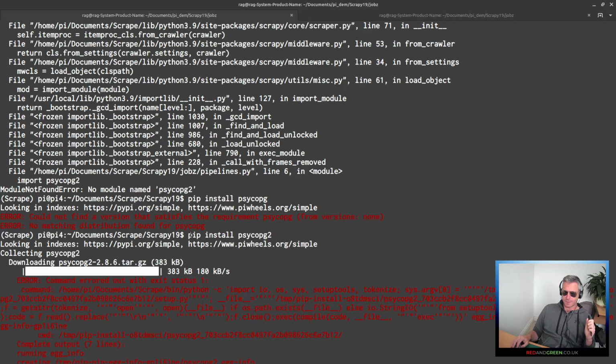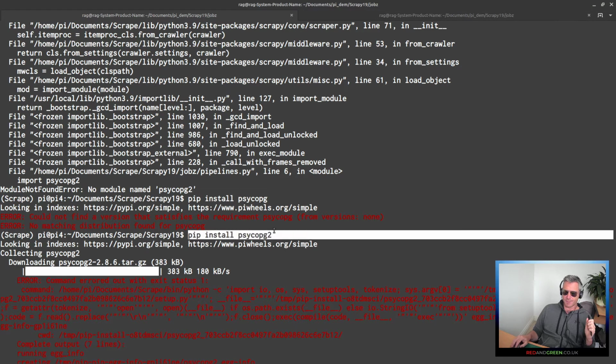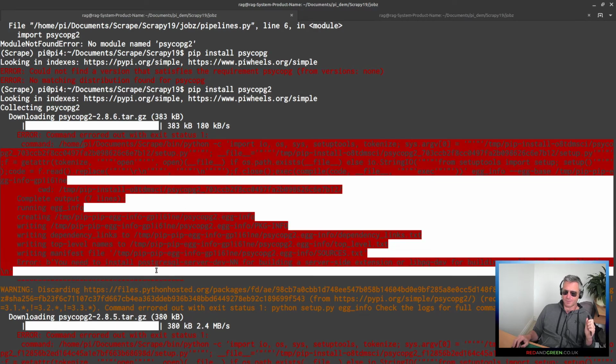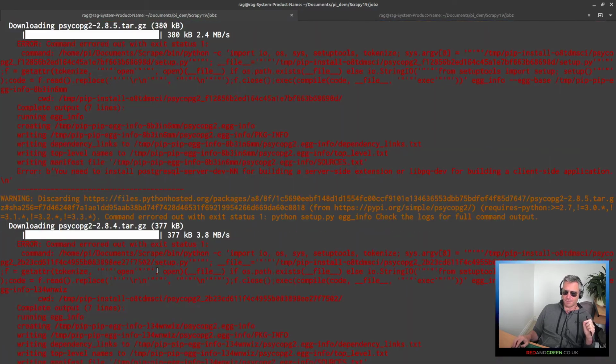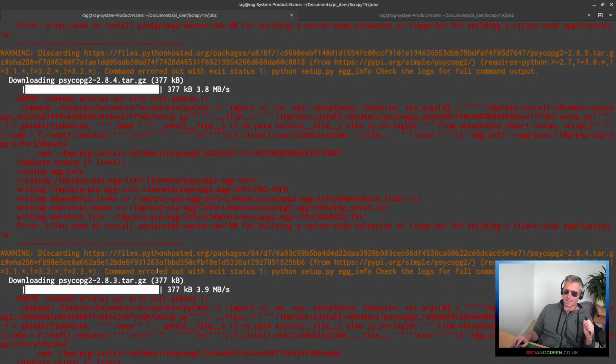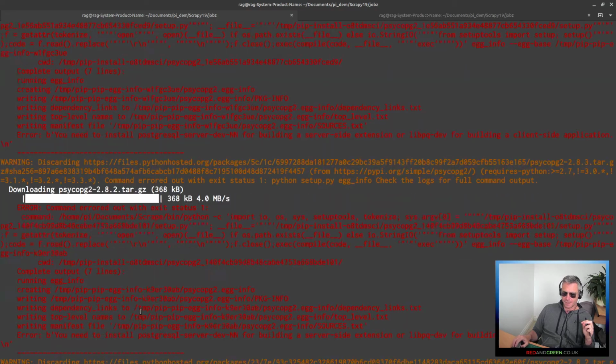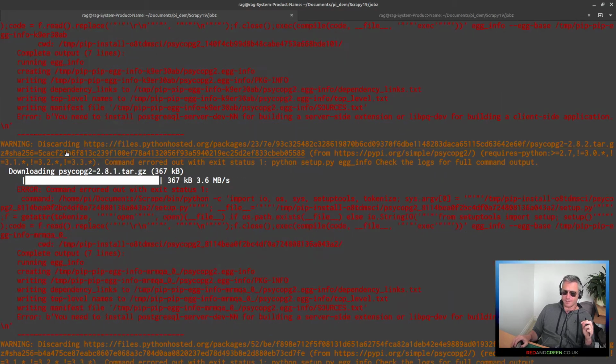And to do that, you just type, I wasn't concentrating and I just did that. You need to do pip install psycopg2. And I had some more of these dreaded red errors. They're really not things you want to be seeing when you're installing stuff. And again, it was doing this, 2.2, 2.8.4, 8.3, 8.2, 8.1. When you see this, you just think, oh, I could be here for the rest of my life.